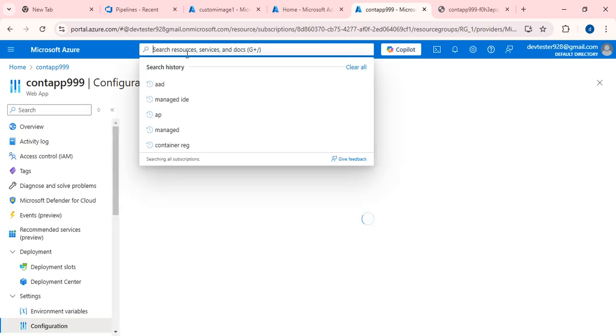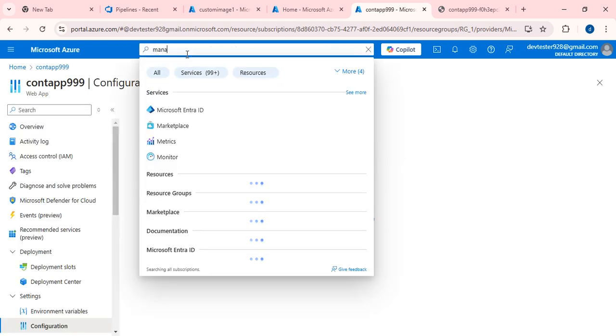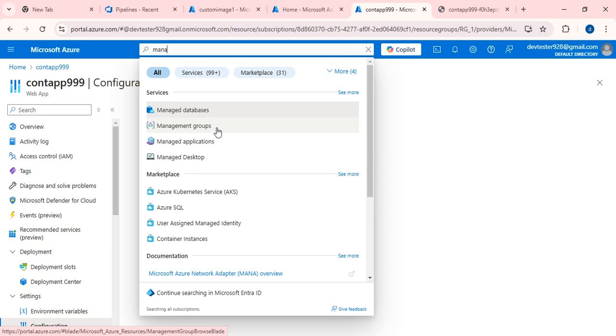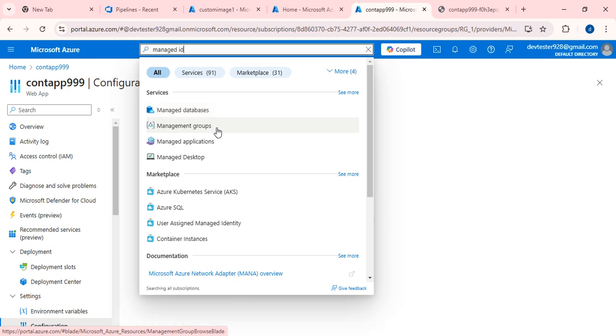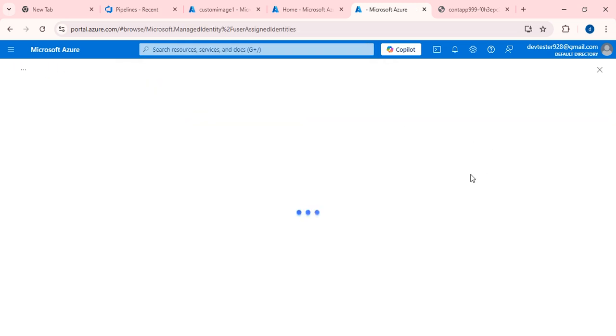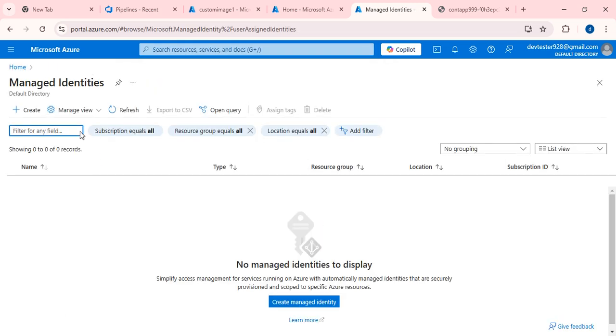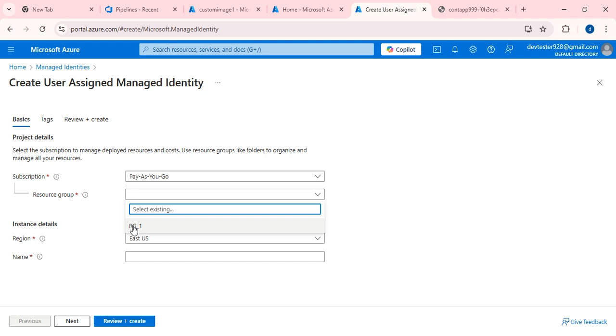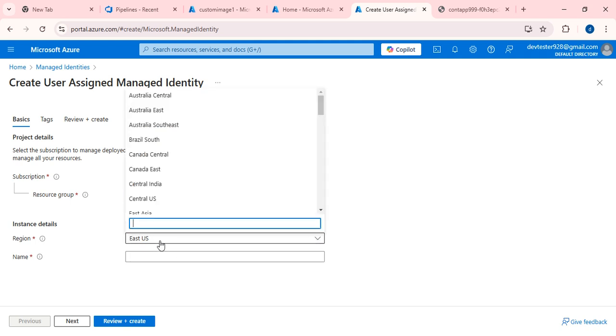So here, go to home and type managed identities. Click here. As I don't have any managed identities right now, create managed identity. Resource group 1.